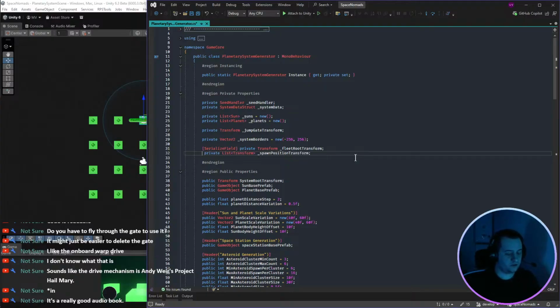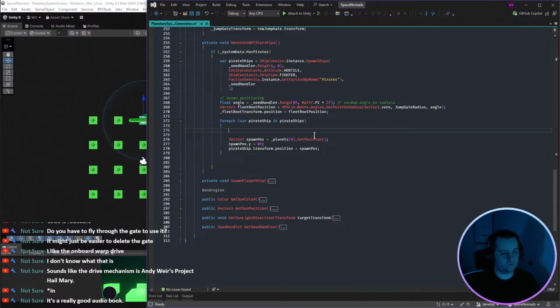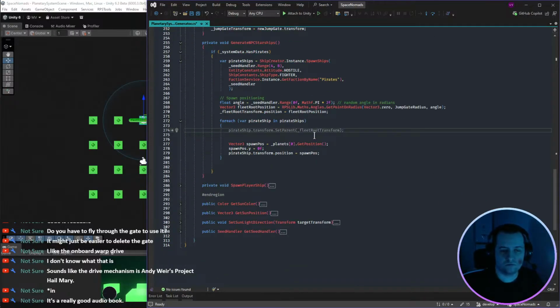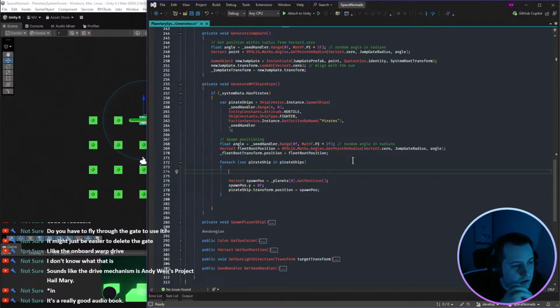Spawn position transforms. Make this a serialized field. I'm not going to worry about two ships spawning on the same spot just yet. I can do that later.